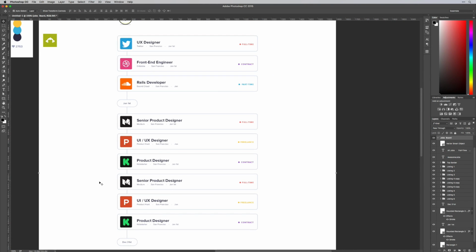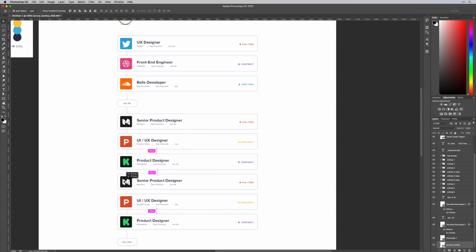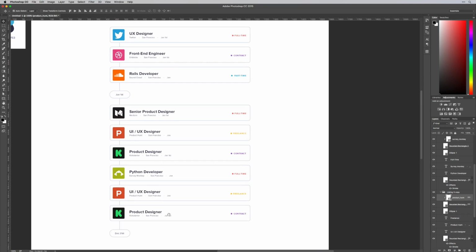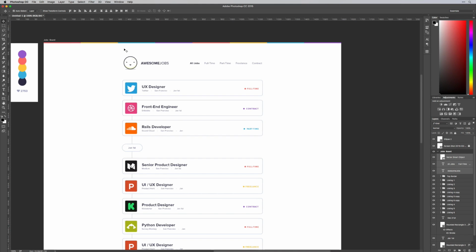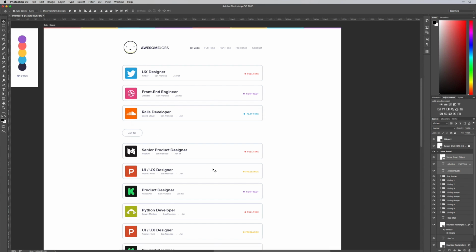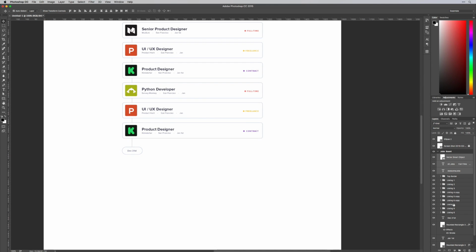Real quick, I'm just going to update these. All right, you know what? I'll just leave the other ones for now. It's not that big of a deal if they're repeating. So I want the header to be centered between the top and the first posting. So that looks pretty good. We have the various postings in a timeline format with the date separating the various dates to break it up a bit. So this looks pretty good.